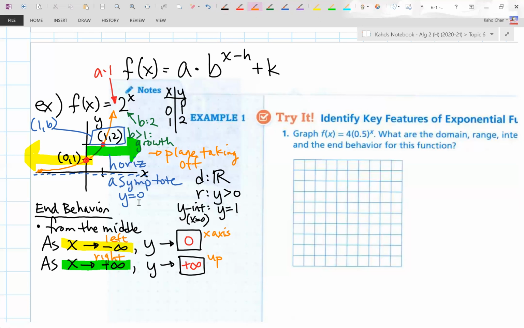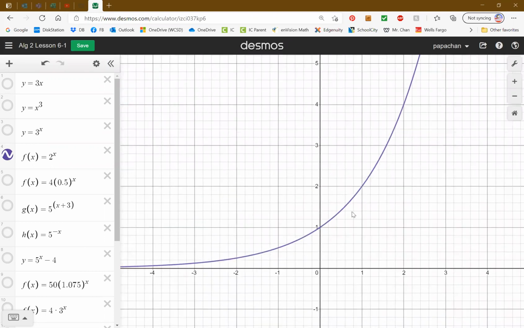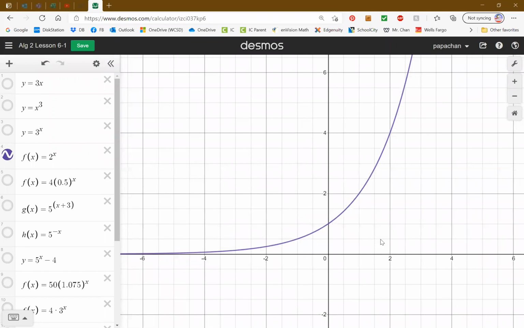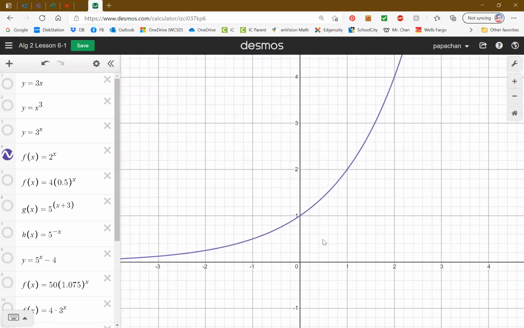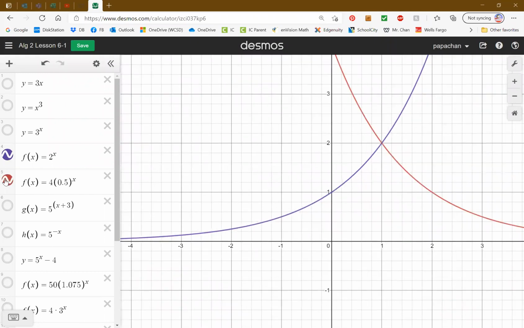Any questions? You guys ready for the actual problem on here? So switching to Desmos here, you can see that that graph right there is an exponential growth function from left to right. And then we just got that a few seconds ago. The actual problem on your note taker looks like this one right there. Oh, that's kind of interesting.